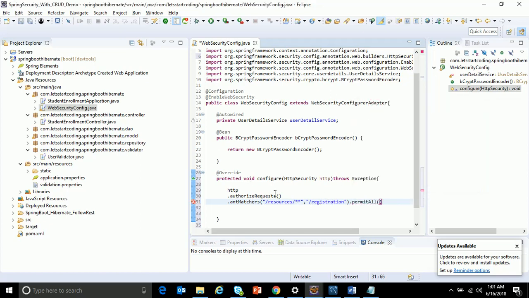One is registration or any other such URL.